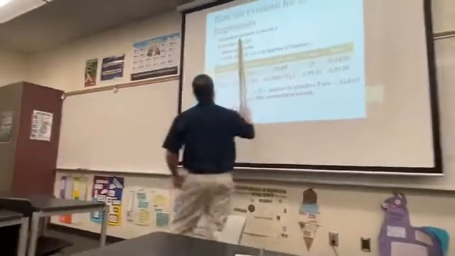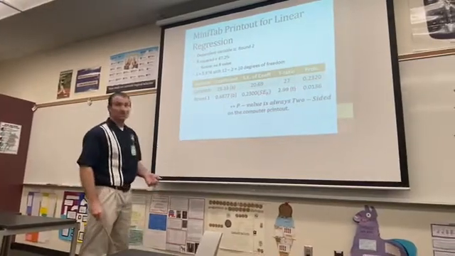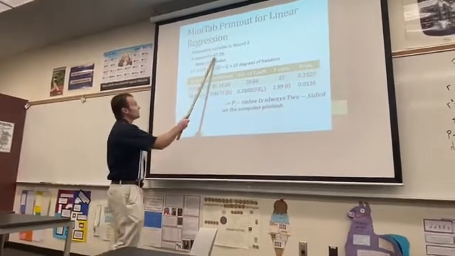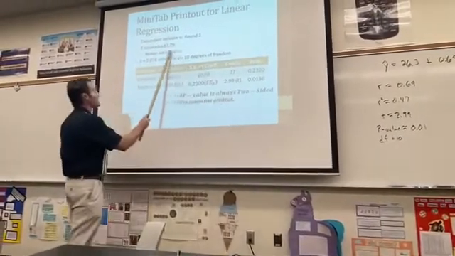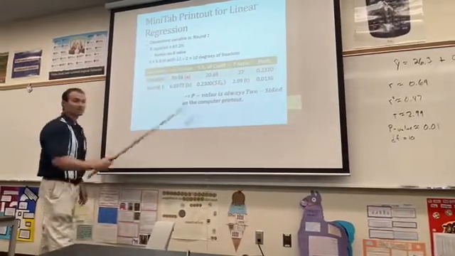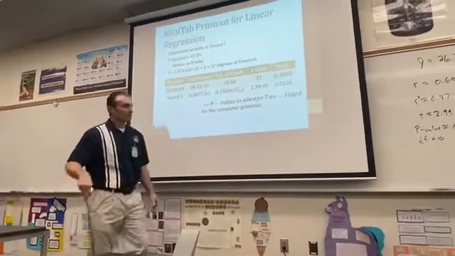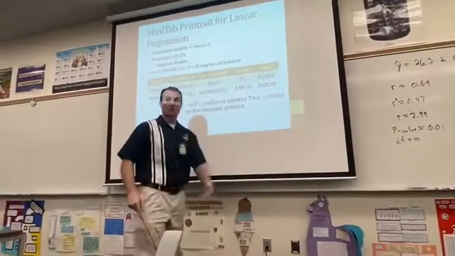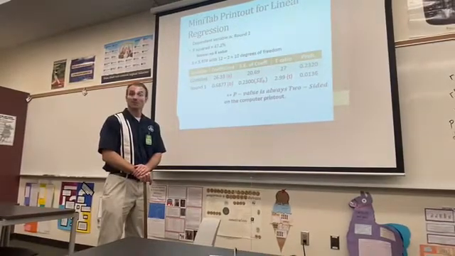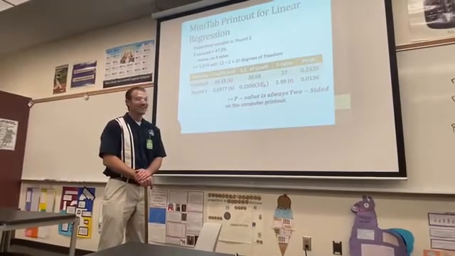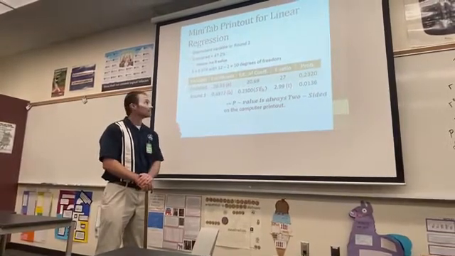We'll start by identifying the dependent variable. So in other words, the y variable was round 2. So for us, that was the golfer's round 2 score. It usually reports, or always reports, r squared, or in other words, your coefficient of determination. Notice what I've put in bold here will not appear on the printout, but I'm pointing out there's no r value given. So you have to use your own brain and go, oh, if r squared is 0.47, square root that to get r. But realize r could be positive or negative. You have to use the context of the problem and the information given to figure out if r should be positive or negative.